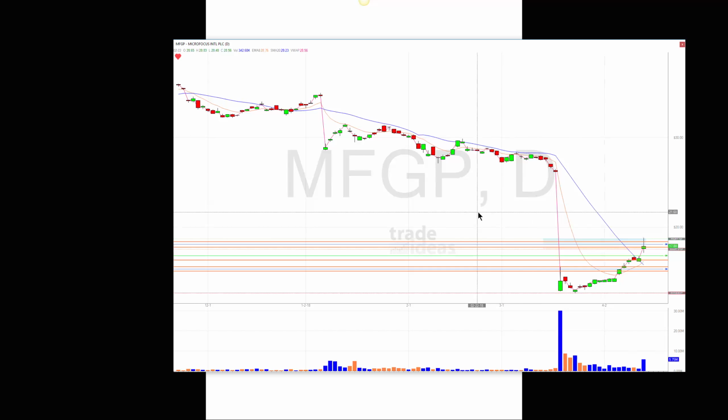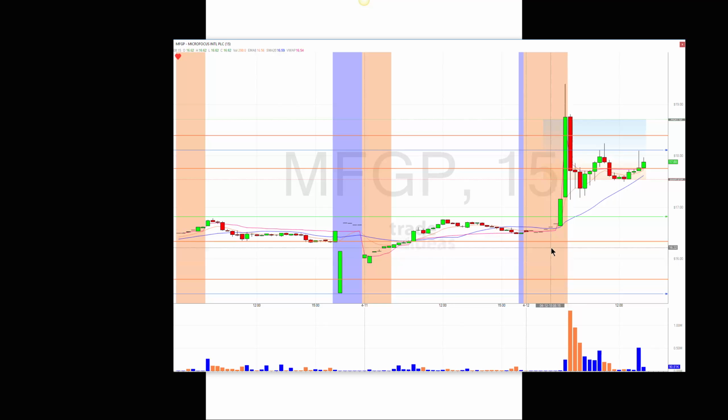Anyway, let me just bring back the 15-minute time frame. As I said, I did get out of that trade earlier, but I got back into the trade at 16.33. This was two days ago. Held on through this. I was sort of bound and determined that I was going to hold this one. It doesn't really matter. I was in at 16.33. And didn't really do that much yesterday. And then I wake up this morning and it's not really doing too much. And all of a sudden, bam! It was pretty exciting to watch.